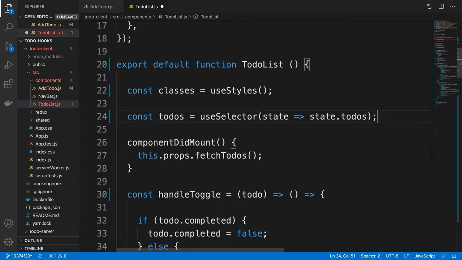With this, what we have done is extract the to-dos from the Redux state and map it into the to-dos within this function so that we can make use of it within the function.